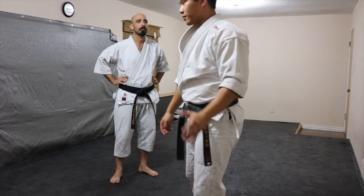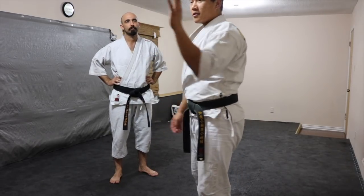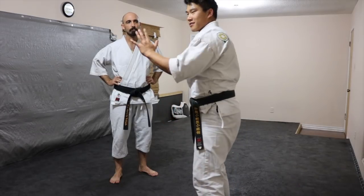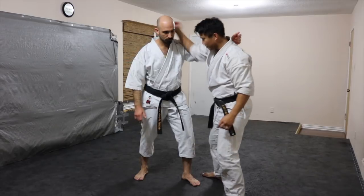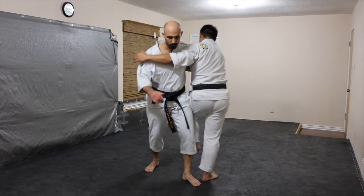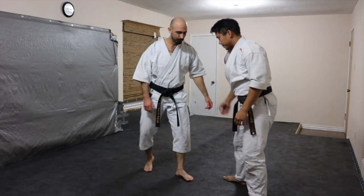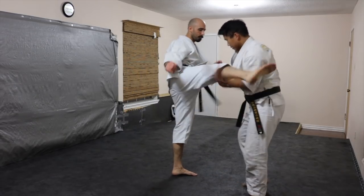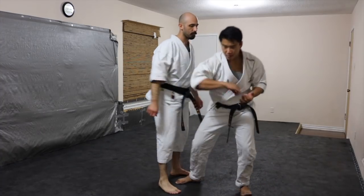So anytime you're stepping through with your entire body, it reminds me of a door opening and closing, and it's your body mass being able to take over the person, right? So let's say I opened here or I got underneath. If I step through, then I can take him down, right? Same thing there. Or he throws a kick. If I step through, I get to take him down that way.